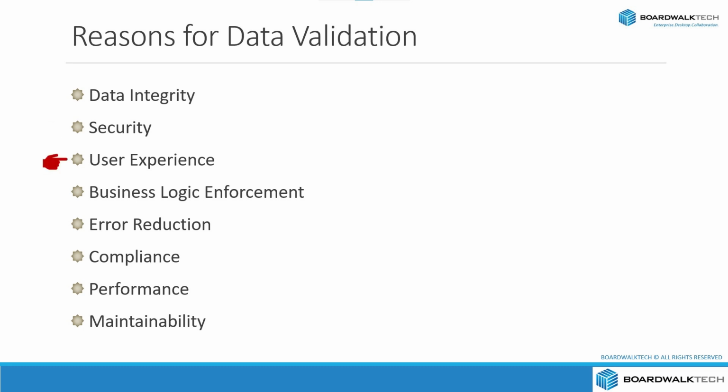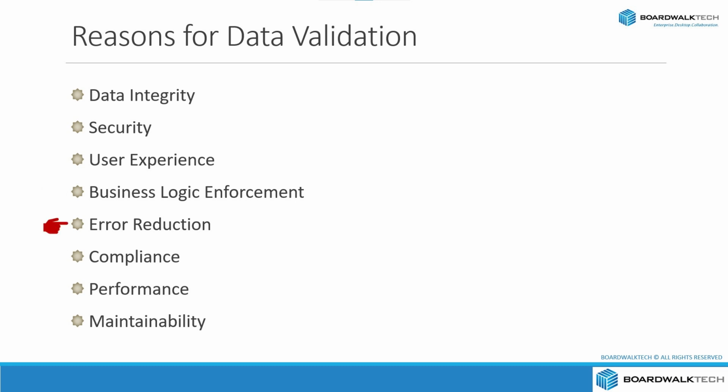User experience. By validating data at the point of entry, users receive immediate feedback on errors, which helps them correct mistakes promptly. This enhances the overall user experience by making the application more intuitive and user-friendly. Business logic enforcement. Validations help enforce business rules and constraints. For example, ensuring that a user cannot register with an already taken username or that an order cannot be placed with a negative quantity. Error reduction.